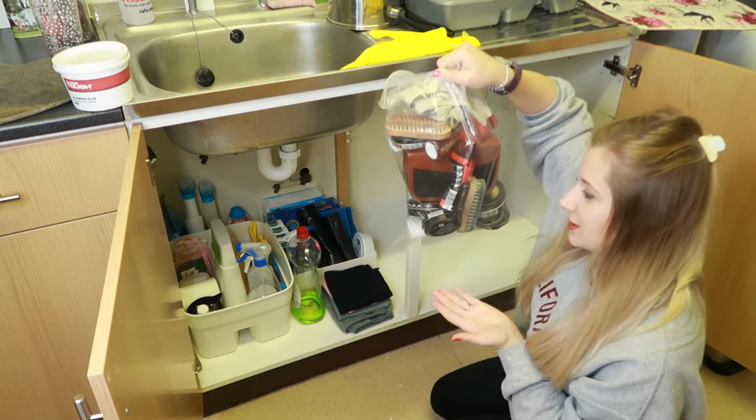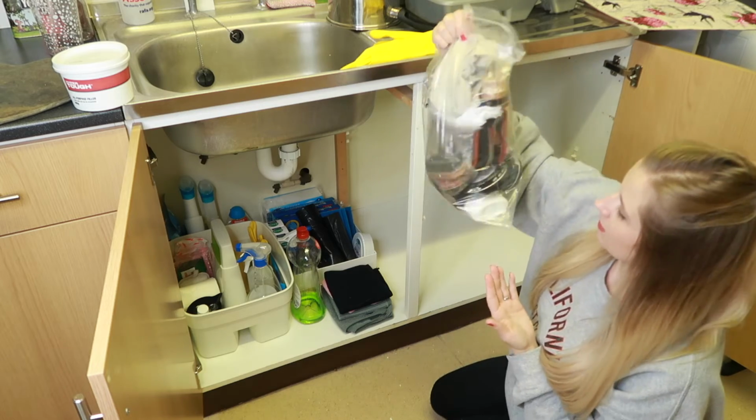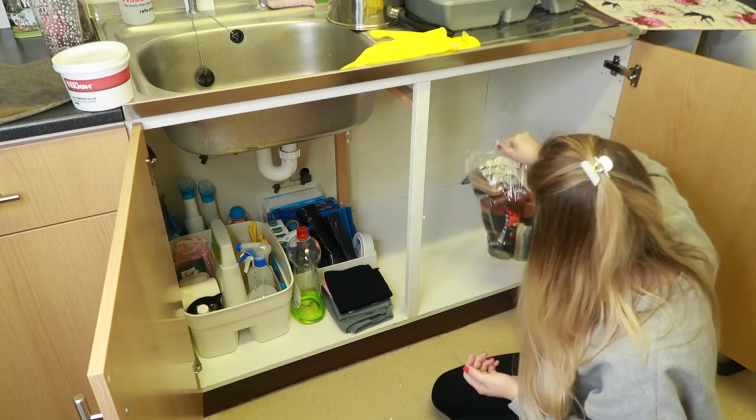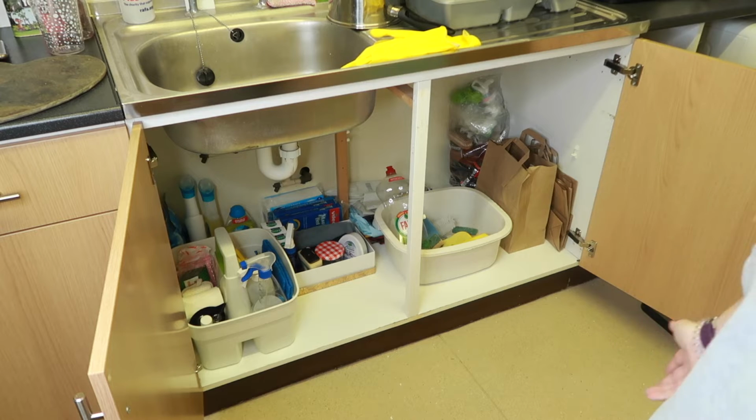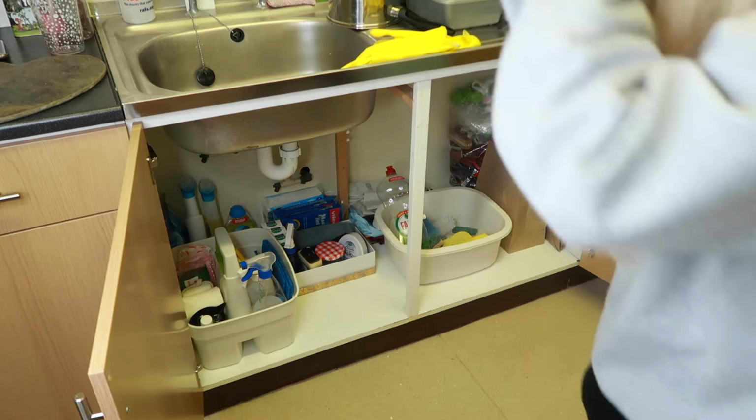Military wives relate to having a massive bag of shoe polish. So that one is done. It doesn't necessarily look that much more organised, but I'm slowly getting there.